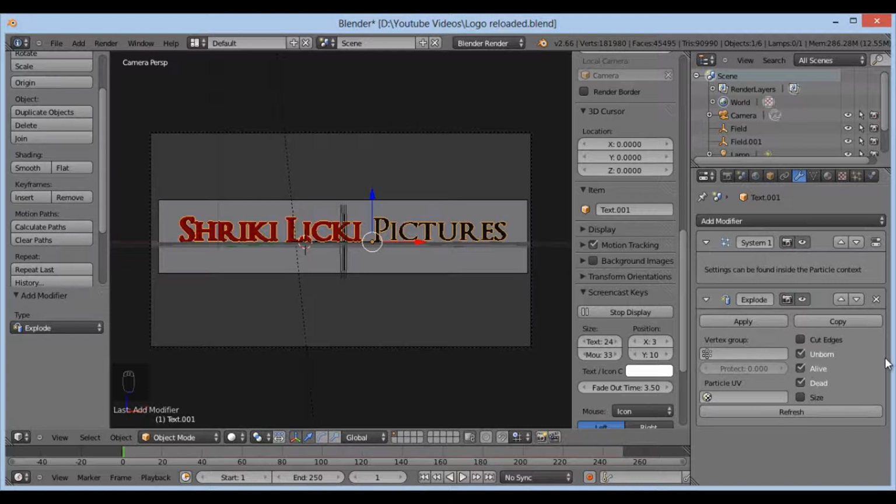So the explode needs to be unborn, alive, and dead, and everything is the way we wanted it to look like. Let's just see how it looks now, after we render it.